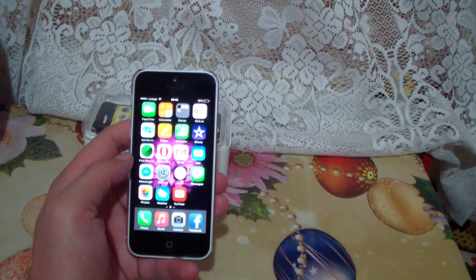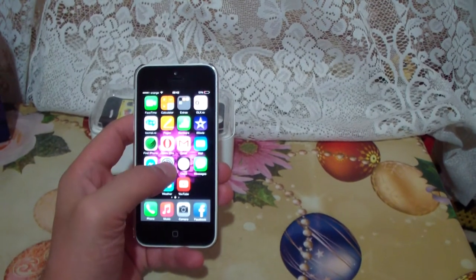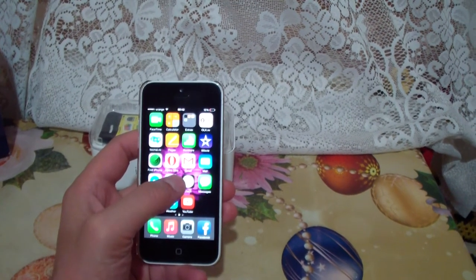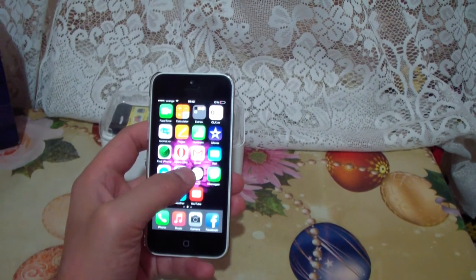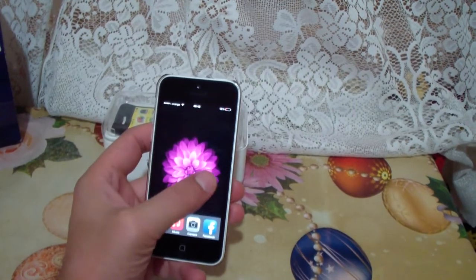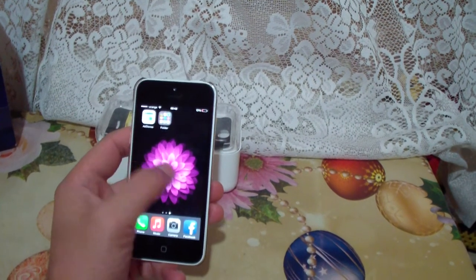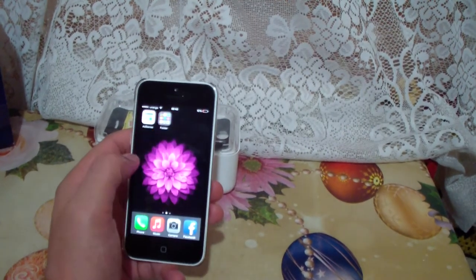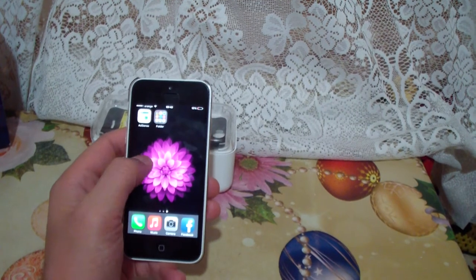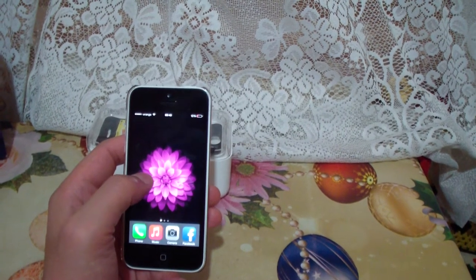It's connected all the time but sometimes it takes a long time to load web pages on the browser. Also on the Facebook app, my notifications aren't arriving, although my laptop shows I have new notifications. It might be an iOS fault — I don't think it's a hardware problem, but hopefully Apple will release an update to fix those bugs. In terms of usability, the device is smooth and running pretty fast considering its hardware, as iOS doesn't need as many resources as Android does.